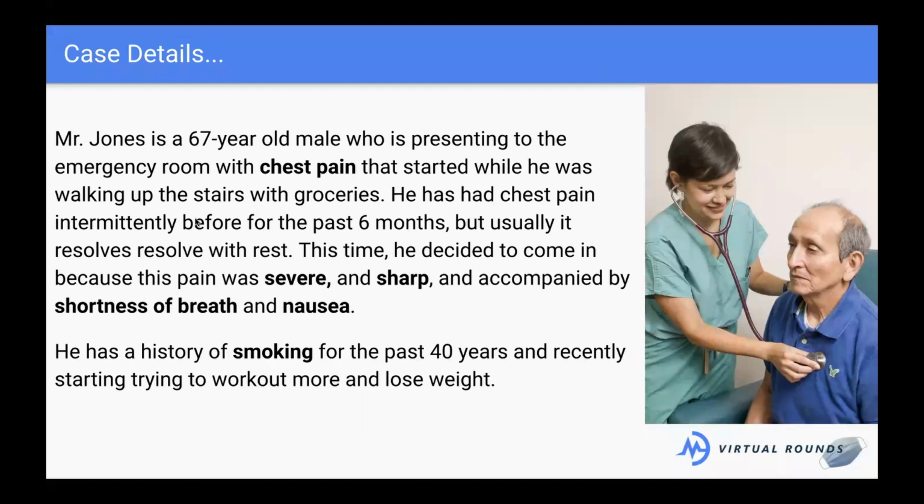This time he's coming in because his pain was severe, sharp, and he had some shortness of breath and nausea. He has a history of smoking for 40 years and recently started trying to work out more and lose weight. So these things will go into your subjective. We have a couple qualifying things here. I'll just chat a little while you guys type.